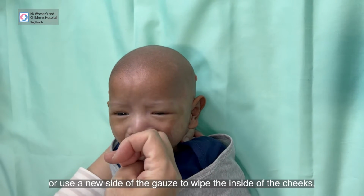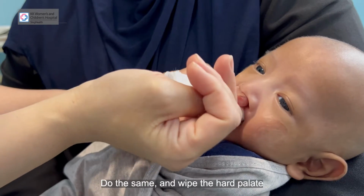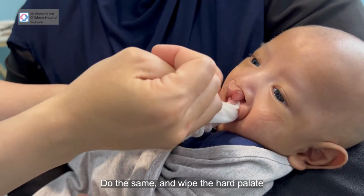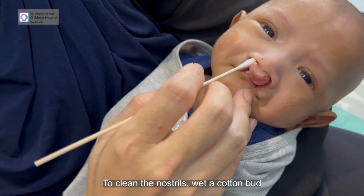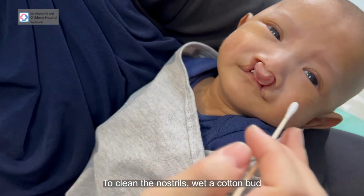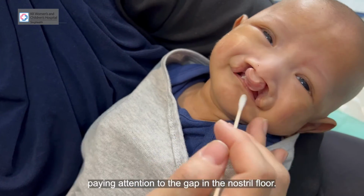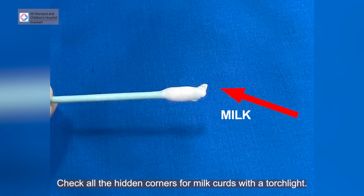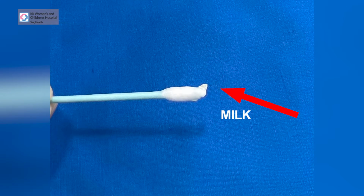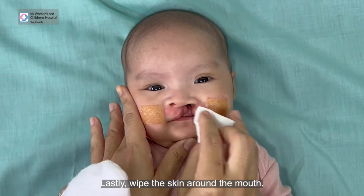Change the gauze or use a new side of the gauze to wipe the inside of the cheeks. Do the same and wipe the hard palate and the tongue. To clean the nostrils, wet a cotton bud and wipe around the rim of the nostril, paying attention to the gap in the nostril floor. Check all the hidden corners for milk curds with a torchlight. Lastly, wipe the skin around the mouth.